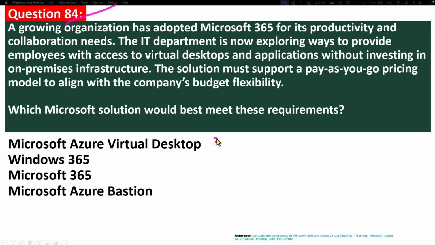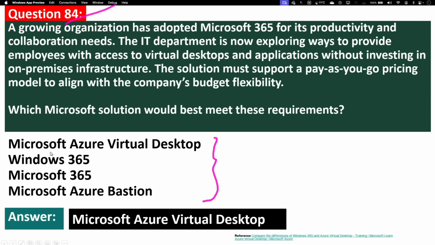I'm sure you know the answer by now because we have gone through both AVD and Windows 365 explanation. It could be one of those. The correct answer is Microsoft Azure Virtual Desktop. Azure Virtual Desktop or AVD allows virtualization of apps and desktops, allowing them to be accessible by single or multiple users.